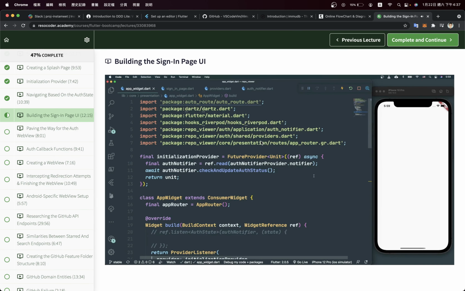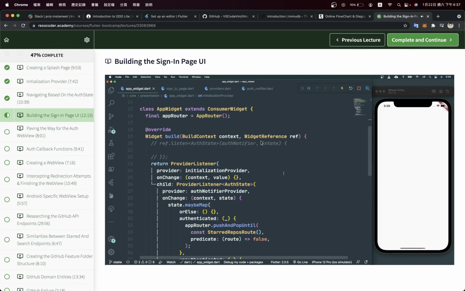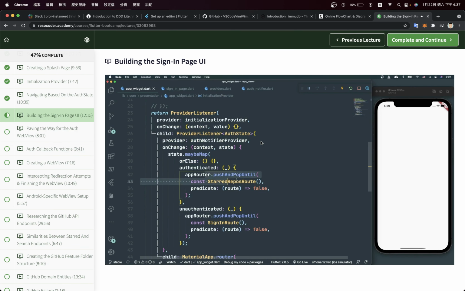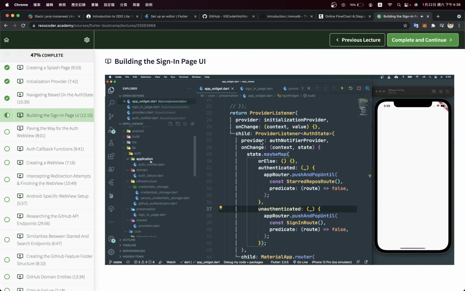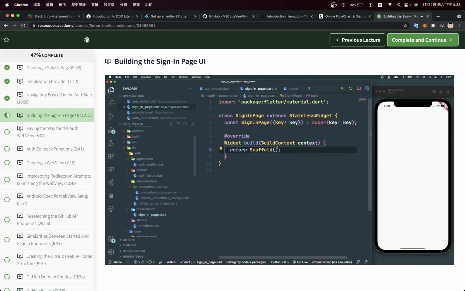It's cool that we can determine whether or not the user is signed in, and then to navigate to a proper page for authenticated and unauthenticated state. But how can we actually authenticate the user? So we already have the infrastructure layer completed, domain layer completed, and application layer completed for the auth feature, but still we are missing the presentation layer implementation, which is equally as important.